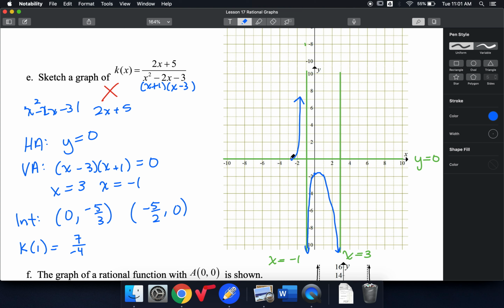And now I know I don't cross the x-axis again, so do I bounce off and stay on this side, or did I come through? So now I'm going to think about what's happening as my x is getting really hugely negative. Then I'm going to have negative over negative times negative. That's going to make a negative. So I know I'm going to cross over, but then come back up towards the 0 asymptote. Now I want to think about this side. Am I on this side or down here? Well, I'm going to have positive over positive times positive, which is all going to be positive. So up towards positive infinity and down towards 0 from above. I know I don't cross again because I had only one x-intercept.